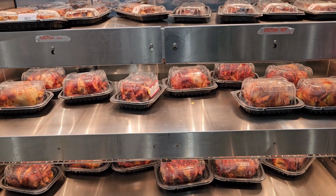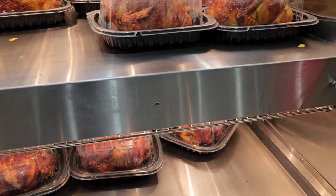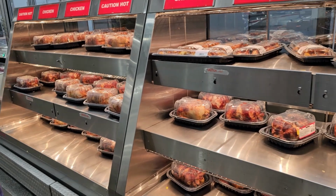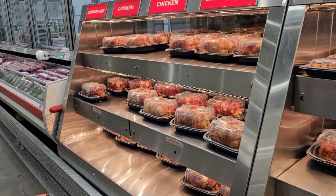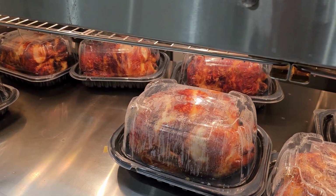Each day during the month of February, I will be using the $4.99 Costco Rotisserie Chicken as a springboard for a wide variety of easy, inexpensive, delicious meals that are generally very healthy. Tune in every day this month for a new recipe.